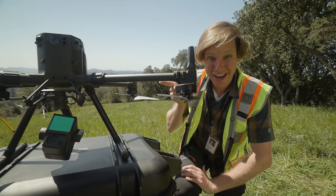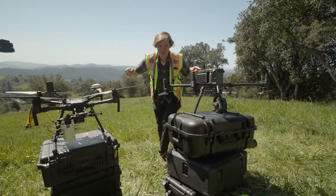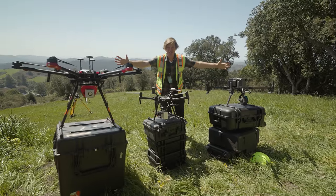What's better than one LiDAR drone? How about two LiDAR drones? You know what's better than two? How about three LiDAR drones?